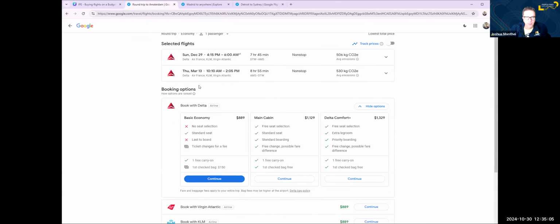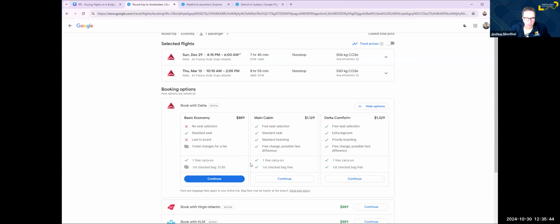For most airlines, most tickets that you're going to be looking at, there are going to be these different ticket types, I'll call them, that you're going to have to choose from. Typically you'll have the cheapest option, which most airlines call something equivalent to basic economy. Then you have the main economy option. Delta calls it main cabin. And then you have a premium economy option, which I'm guessing most of you are probably not going to be doing. So you're going to have to be looking at these two options and deciding if it's worth the extra cost.